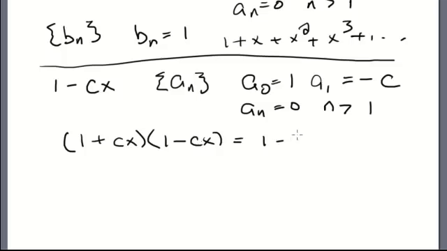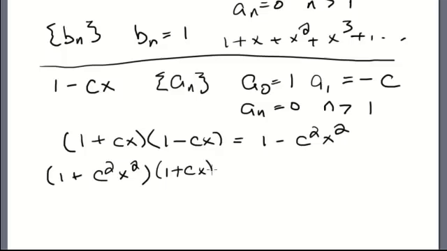And then when I multiply them, I get minus c squared x squared, just like the process I described last time. I'm going to multiply by 1 plus c squared x squared to get rid of that term, and that's going to be 1 plus cx times 1 minus cx, and that's going to equal 1 minus c squared x squared. You get a negative c squared x squared times 1 plus c squared x squared, and they cancel out. And then we multiply the last two, and we get minus c to the fourth x to the fourth.